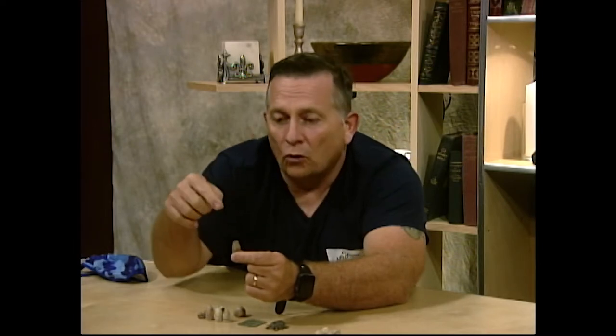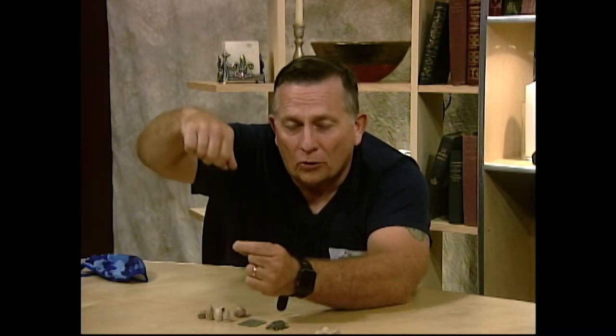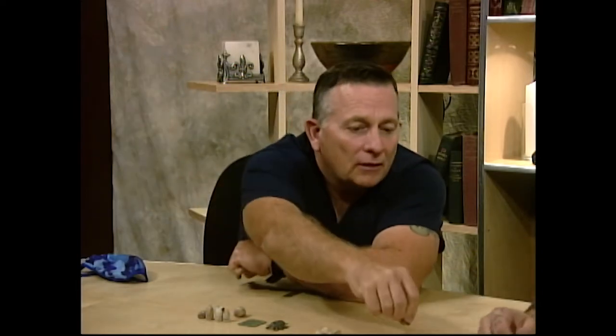So in the Civil War, if you had loaded your weapon, there were only two ways to get that bullet out. Either fire it out or take a thing called a worm, which was like a little screw, and screw it in the top of the bullet and then pull that bullet out. Looks like a wine cork. And it looks exactly like a wine cork, like you were saying. But that's the most cool and profound pulled bullet that I have ever found in the last 3 years that I've been relic hunting.